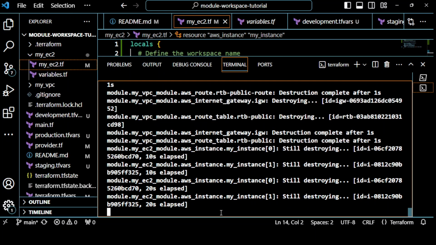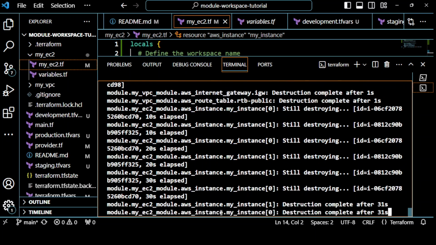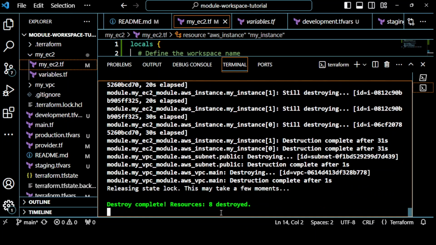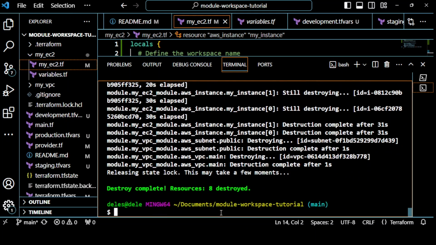Yeah, we do have some resources to destroy, and then 2 instances. In this case, yes, 2 EC2 instances, but just 1 in development. Okay, destroyed. So we destroyed 2. The last one now is development. We need to destroy development now.